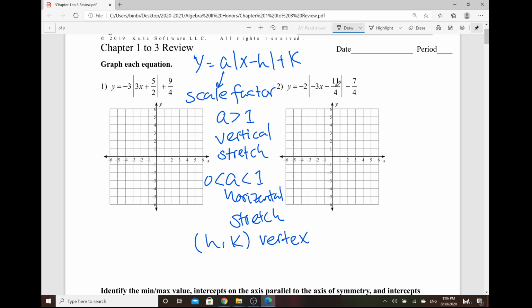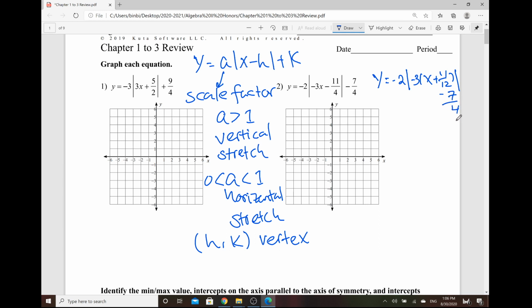You might be wondering, this structure here is quite similar to the transformational form. But the first thing you want to do is always take out the greatest common factor if that's involved. So we have negative 2, absolute value of negative 3. For negative 3, we can just take that out first. And now we do have x plus, since you took out negative 3, we change the sign because negative times negative turns out to be positive. It's going to be written as 11 over 12 because we took out 3 already. And then absolute value, don't forget about that, negative 7 over 4.